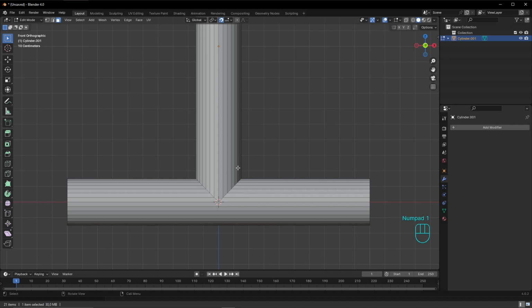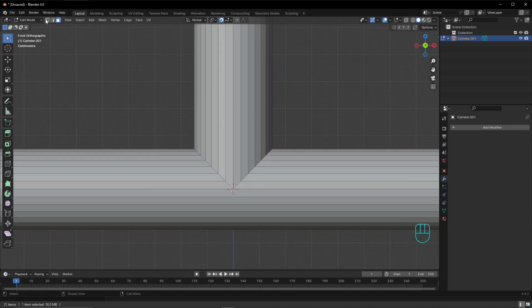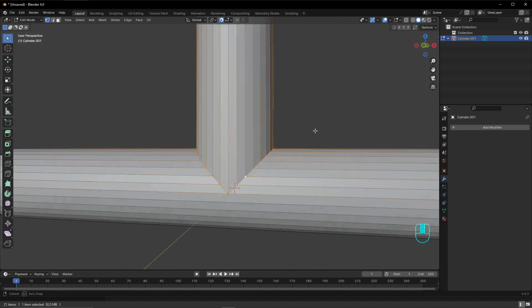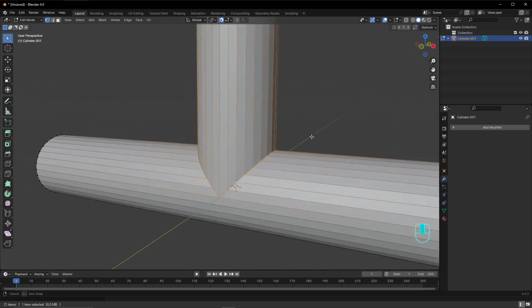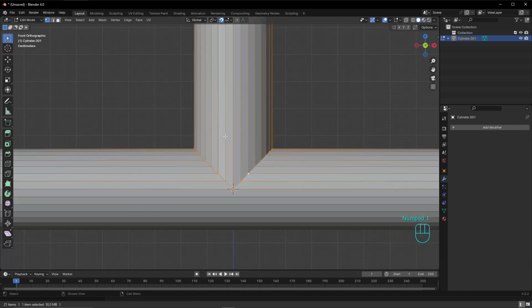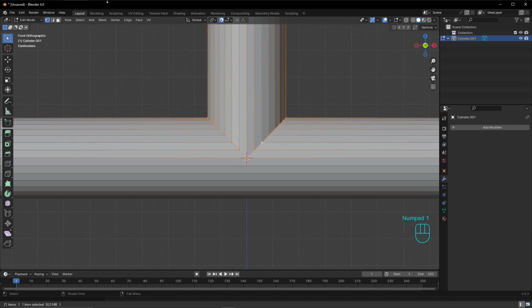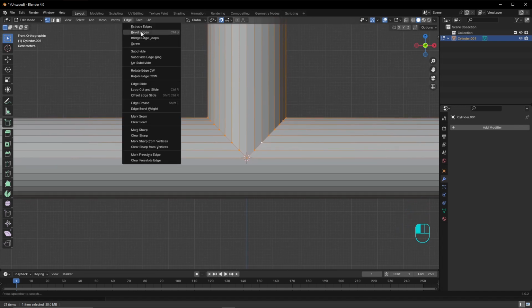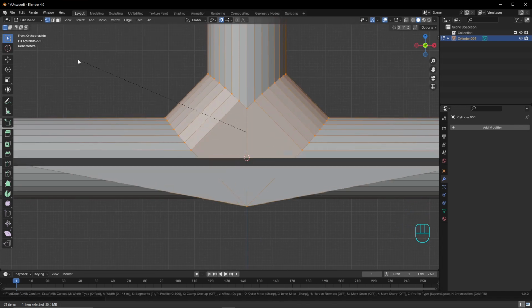Okay, but this edge is too sharp, so we are going back in edit mode to vertex editing and selecting these vertices, so we have all the vertices of the actual junction selected, and then we can go for beveling.